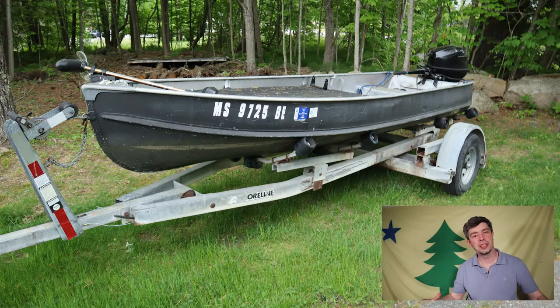First, let me say there's nothing cheap about boats — it's a continual exchange of currency. There's always something wrong with the boat, the trailer, or the wiring. So we'll start with the boat, the Marlo Doyle in all her glory. I got this boat and the original trailer for $400, and I'm still trying to figure out if I got ripped off.